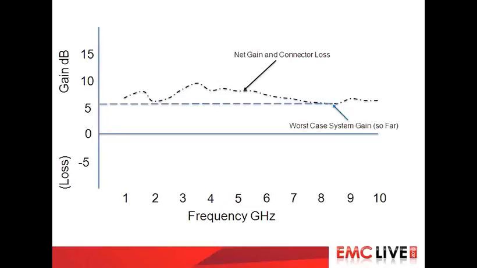Originally, we put this together because we were looking out for dangerous suck-out points where, again, we would not be able to achieve our goal. And it was looking pretty good. We got the worst-case system gain there of, I'm going to say, 6 dBi. And there's the original net gain, which is composed of the amplifier gain and the cable and connector loss. So we start with that.